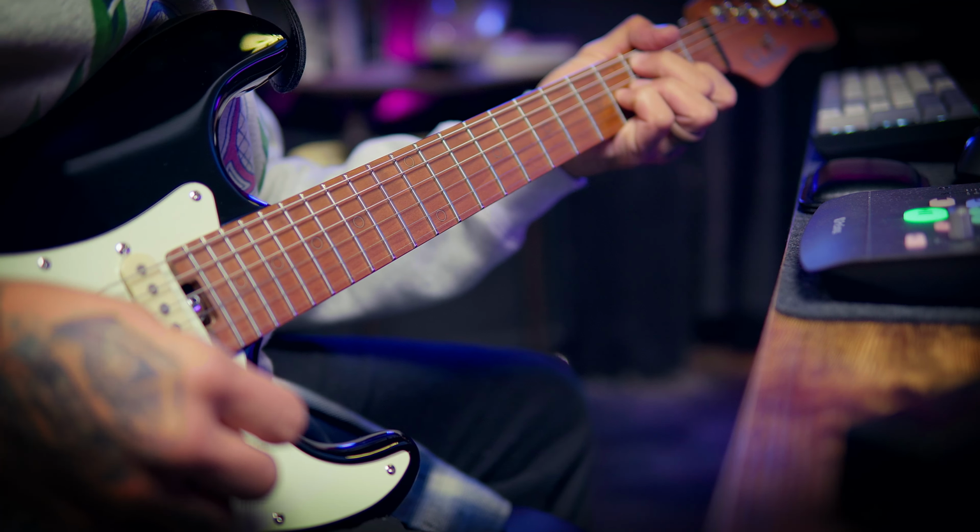So for me, there was a long learning curve, to the point where I'm not sure if I ever quite got it down to where I feel comfortable with this thing. I would compare it to using a slide. In my opinion, the best action to have is a relatively high action when you're trying to use slide. And I think that is sort of the rule of thumb with this thing. It felt like because my guitars weren't set up for high action, I was banging into the pickups and getting these weird overtones, and it took a long time for me to find the sweet spot.